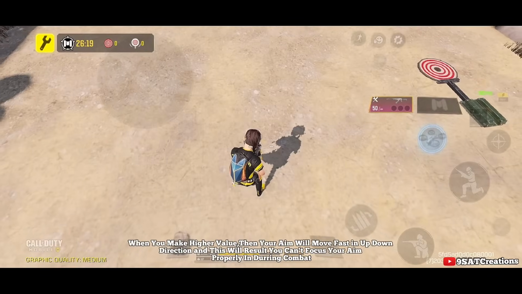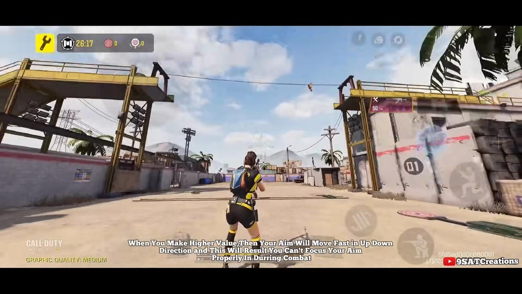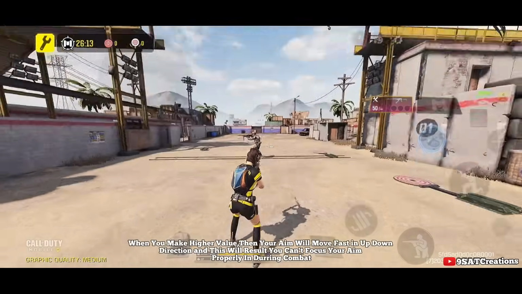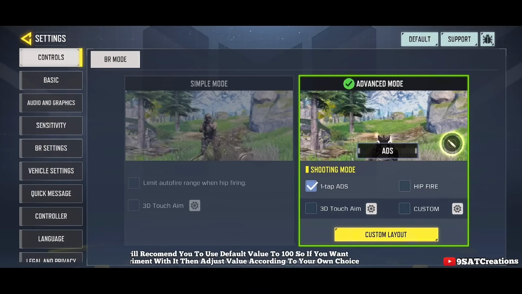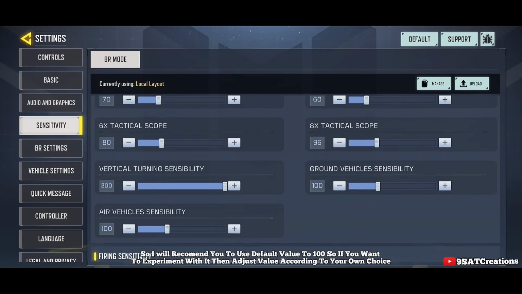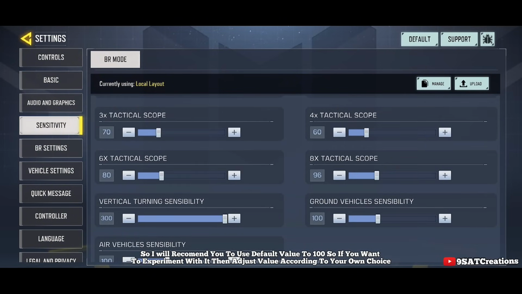So now let's make the vertical sensitivity value high and see what will happen. When you make a higher value, then your aim will move fast in the up-down direction, and this will result in you not being able to focus your aim properly during combat. So I will recommend you to use the default value of 100. If you want to experiment with it, then adjust the value according to your own choice.